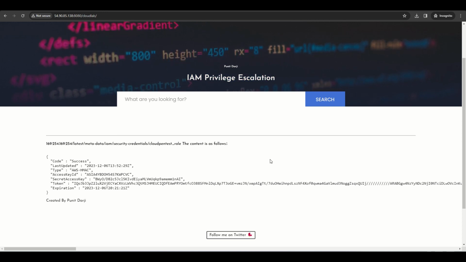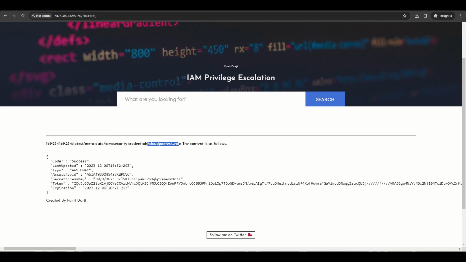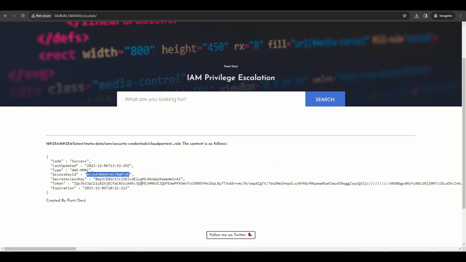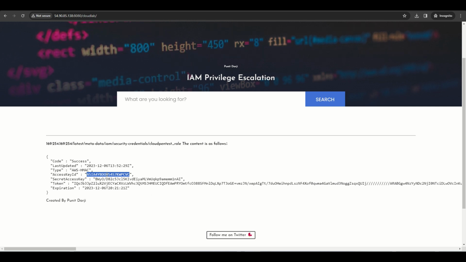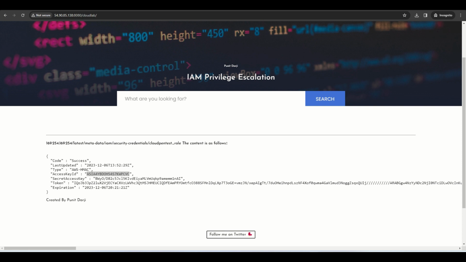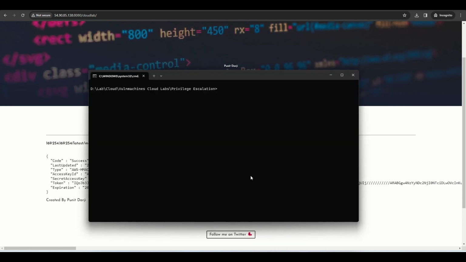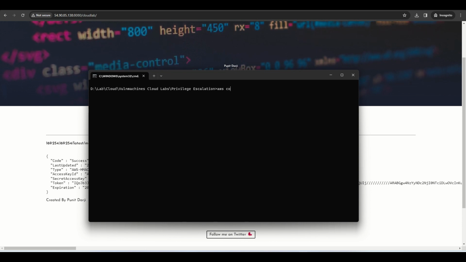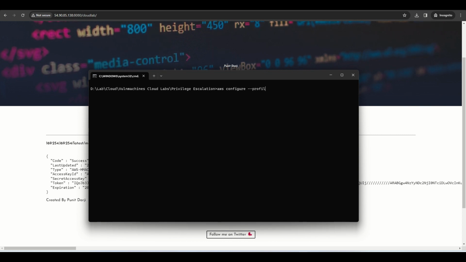So, IAM privilege escalation. I have already performed the SSRF attack and gotten the cloud pen test role credentials. As you can see over here, the access key, secret key, and the token. So let's configure the profile. Let me open CMD, and here I am giving the command aws configure and configuring this profile.